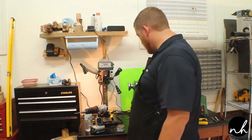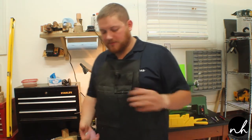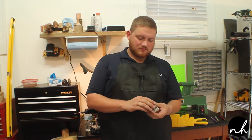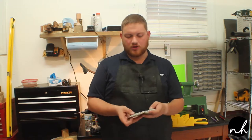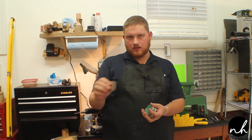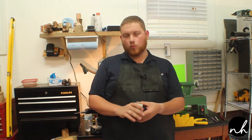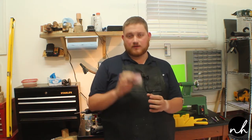Once you have your pin blank turned down roughly to the size that you would like, depending on what type of pin you're making, you're ready to start doing some finish work. I recommend the micro mesh pads. These range from 1200 grit all the way up to 12,000 grit. These are designed to be used with water to buff down your pin blanks. If you're using wood pin blanks, these are not as important. If you're using acrylic, these are very important.